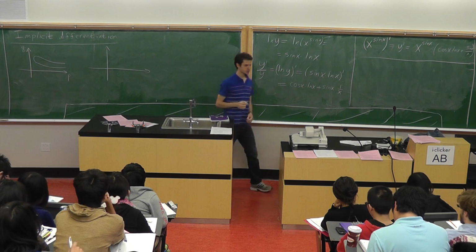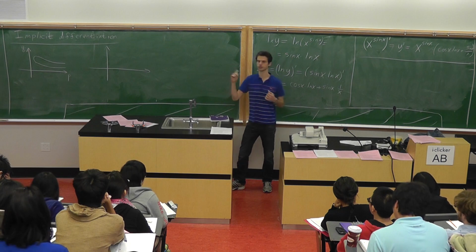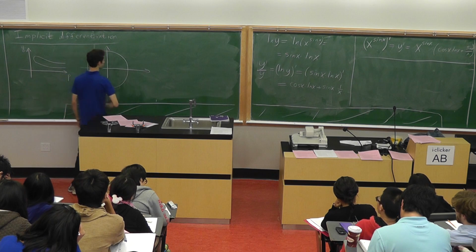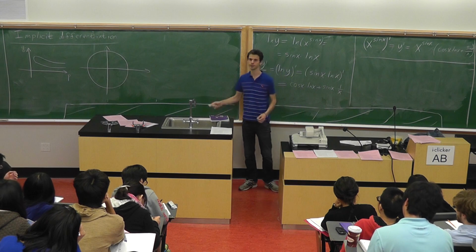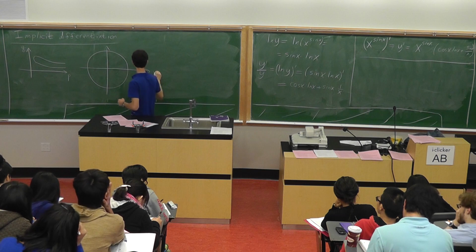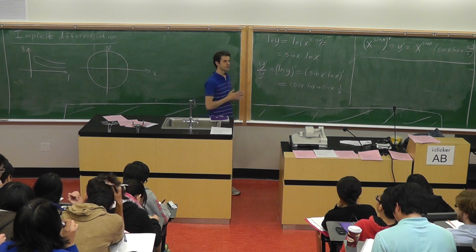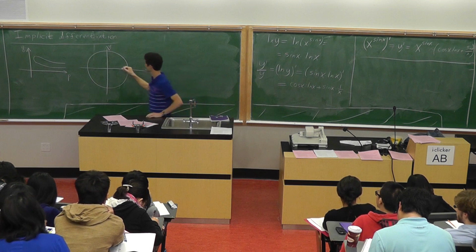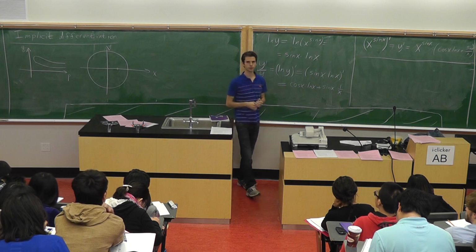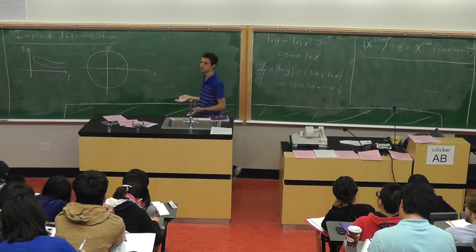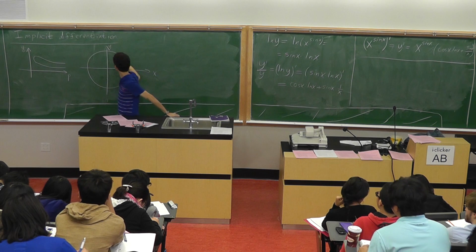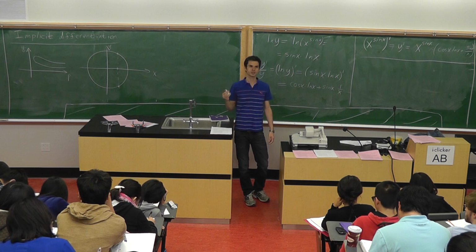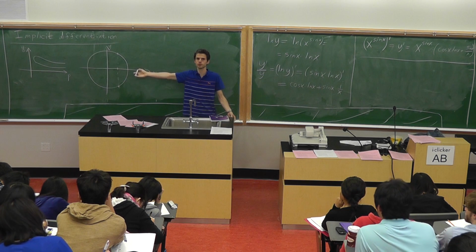Maybe a little bit less abstract example. Suppose I have some motion which happens in a circle. Maybe I swing a rock like this, or maybe something is moving along a circular rail. The position of this object moving along this circle is not a function of x. If I only know the x coordinate of this object, say right here, I still don't know what the y coordinate is. I have two options. Depending on the particular time, depending on how many turns the object has already made, it will be either here or here. So it's not reasonable to expect that this dependence between y and x will be expressed as a function.